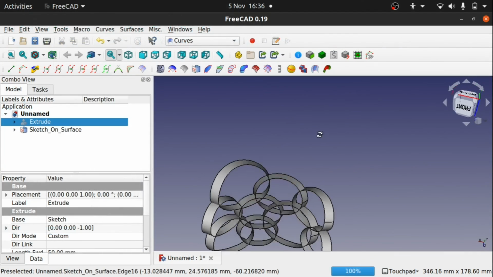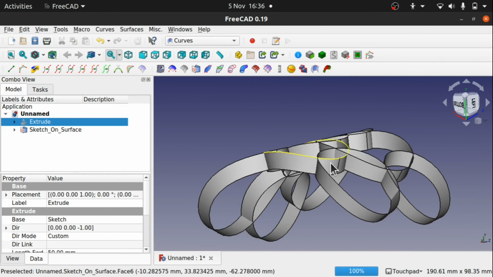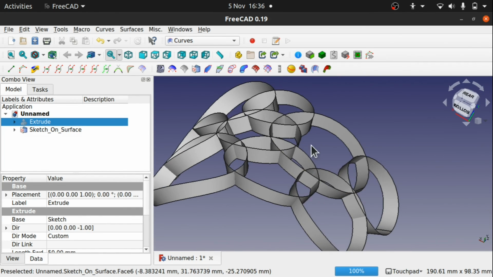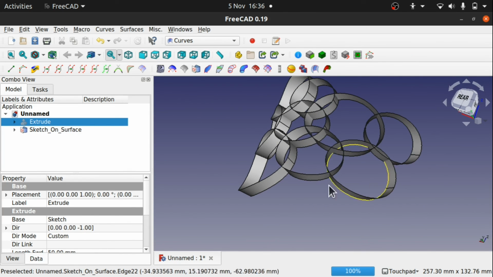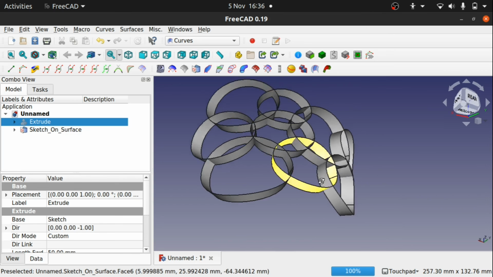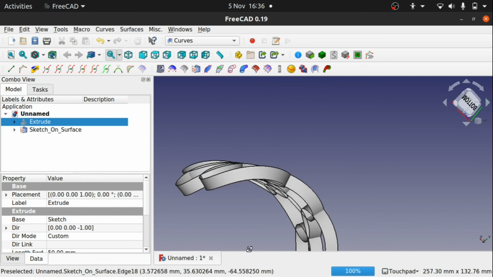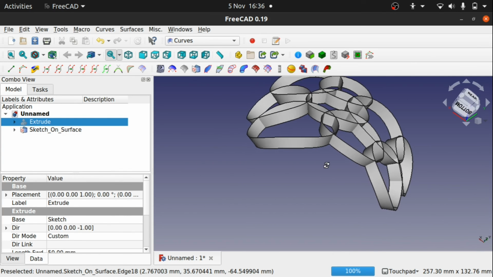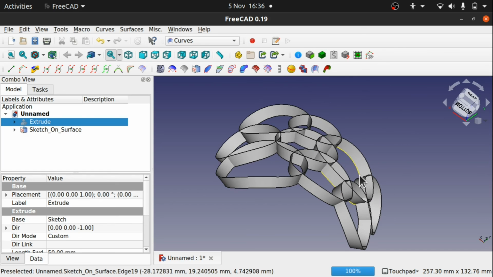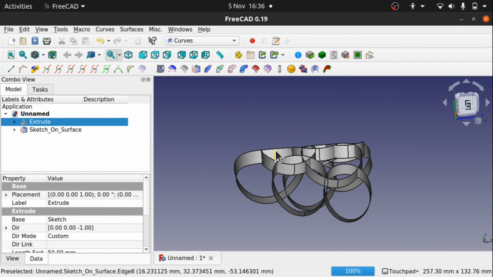So there we have a quick and simple surface that we created. Obviously we could edit this over in the Part if we want to chop this up or do whatever we want with it. But you can see if we had this as hexagons, how we could actually create surfaces from sketches that conform to a curve or some kind of shaped surface. Hope that's of use, and I'll see you again soon.